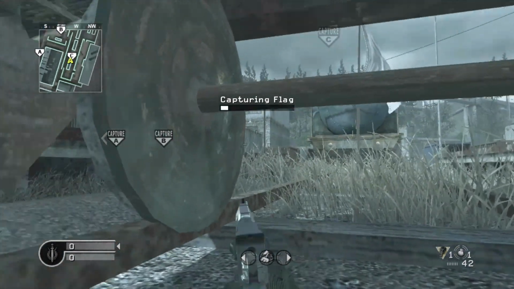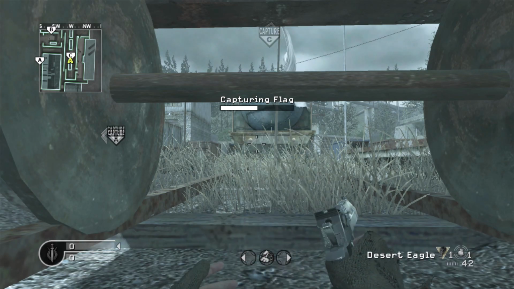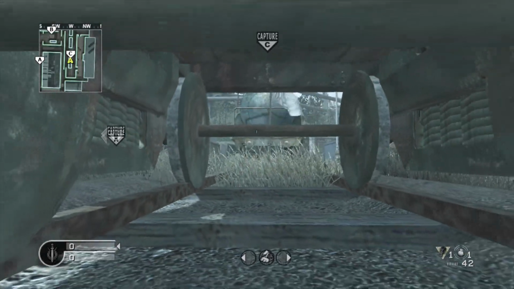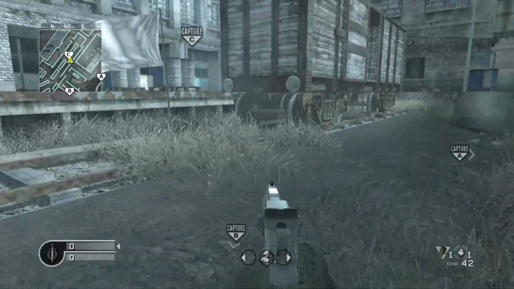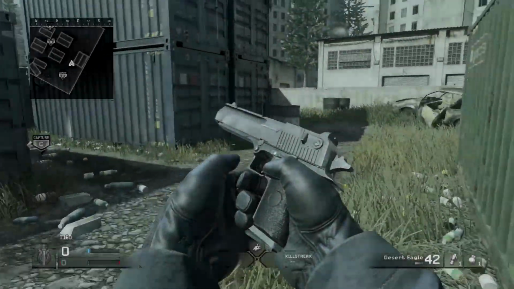Now, we don't know if this is actually going to be in Modern Warfare Remastered. Like I said, I'm showing you guys some Call of Duty 4 footage here. We're going to have to see if they decide to fix this spot, if they're going to put a barrier there, but for right now in Call of Duty 4, you can definitely crawl underneath that train car, and I really hope that you can do the same in Modern Warfare Remastered. Next up, we're going to be covering Shipment.